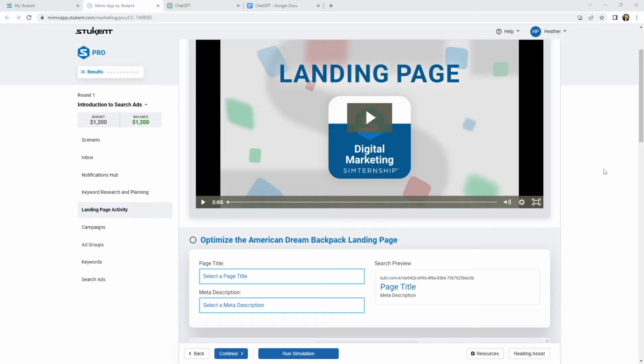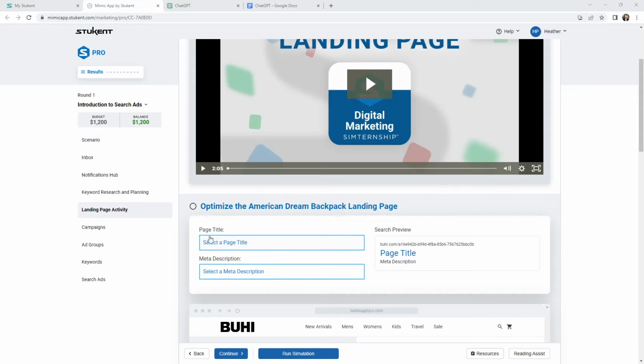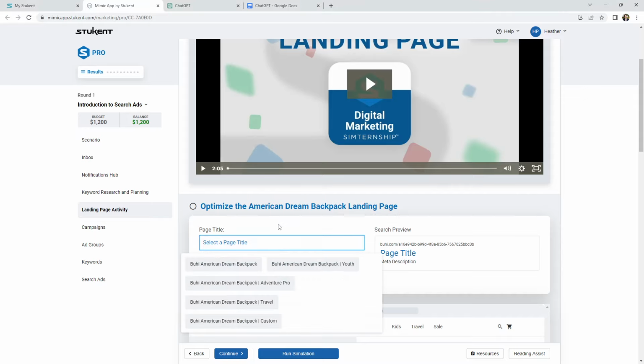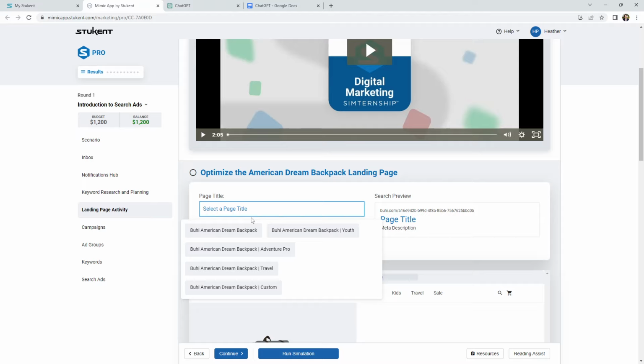So I want to make this the best that I can, where it matches and aligns with the keywords that I've chosen. So when you're designing your landing page, you have a few options. In the page title, you want this to be useful for both of your personas. So I don't want it to be youth, because remember, I'm targeting back to school Mindy and day packer Tom.